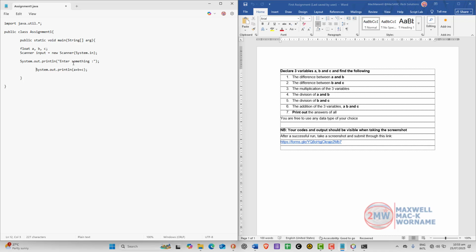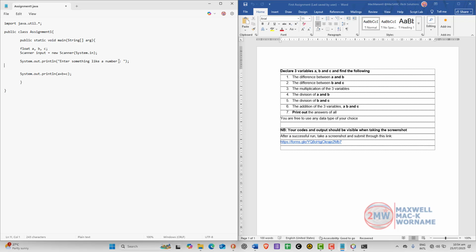Whatever you are entering, I want to assign it to A. But remember, what you are entering should be a number. So enter a number. Yes, it should be a number.